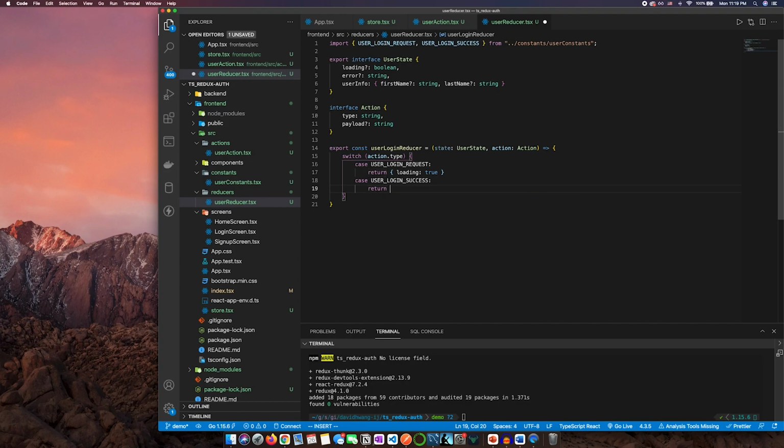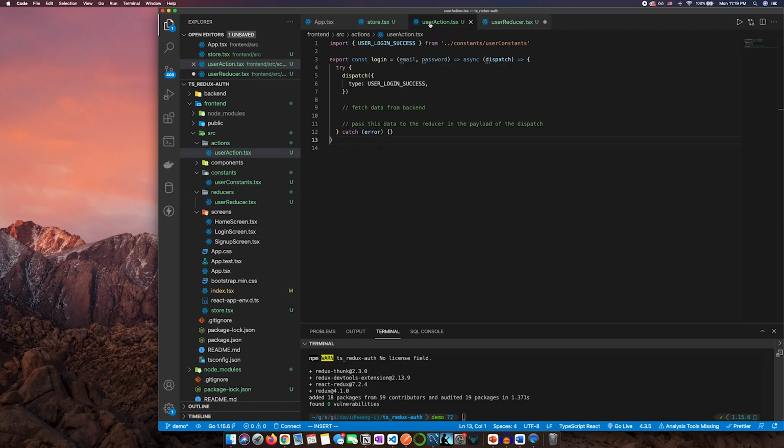We want to return loading to be false. So we're saying we're not loading the page anymore. And we want to pass our user info, which is gonna come inside the payload of the action. So in case you forgot what we have in the payload from the action, we're gonna fetch data from the backend, which is our user info.